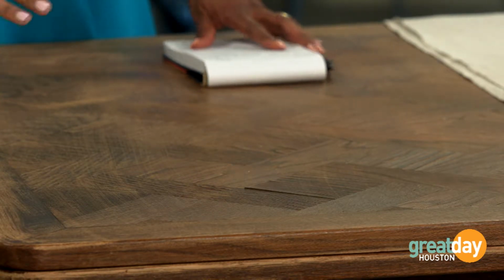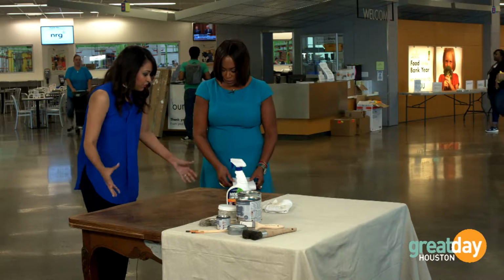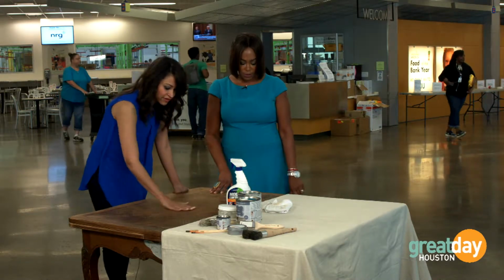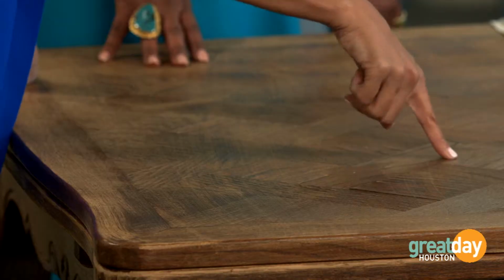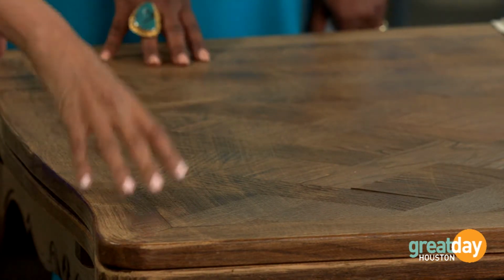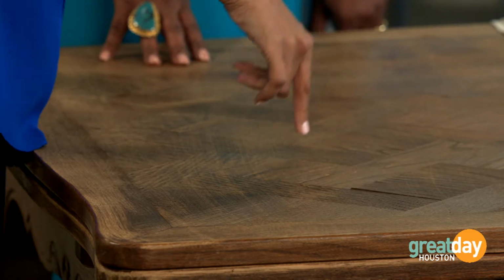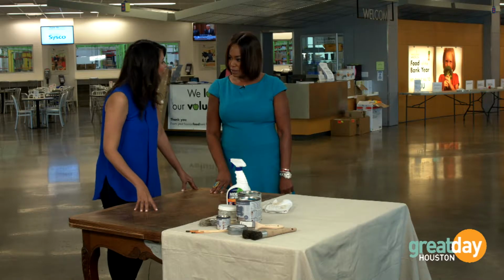Maybe people don't know that when they're looking at their table. This is a table of mine that got water damage, so it's a real life project. And here you can see the discoloration, the water damage, the wood grain. If you don't know these kinds of tips on how to restore it, you might think, well, this is ruined, let me toss it. But like you said, this is the perfect candidate for a very beautiful restoration.